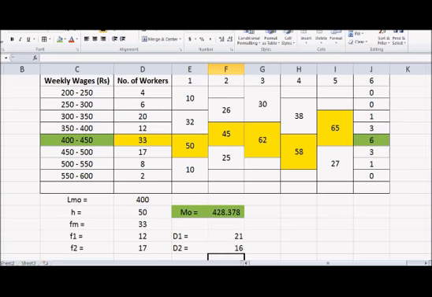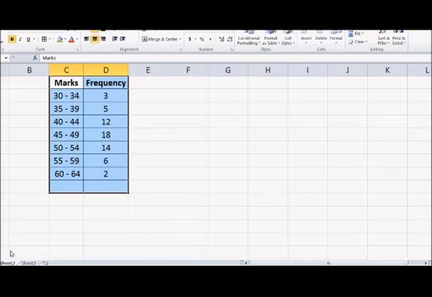We had already seen the method of grouping, and this was a revision. Now we have seen how to use the formula to find mode. Fine. So let's take a question for practice, and you can do it yourself. Pause me for a while and see if you can find the mode of this data.